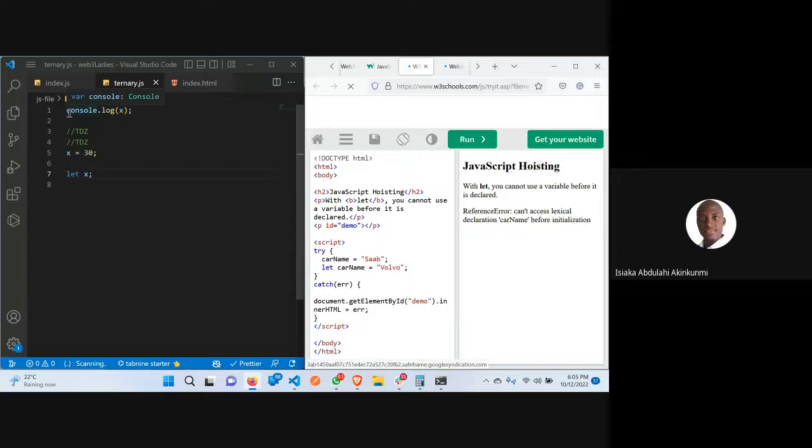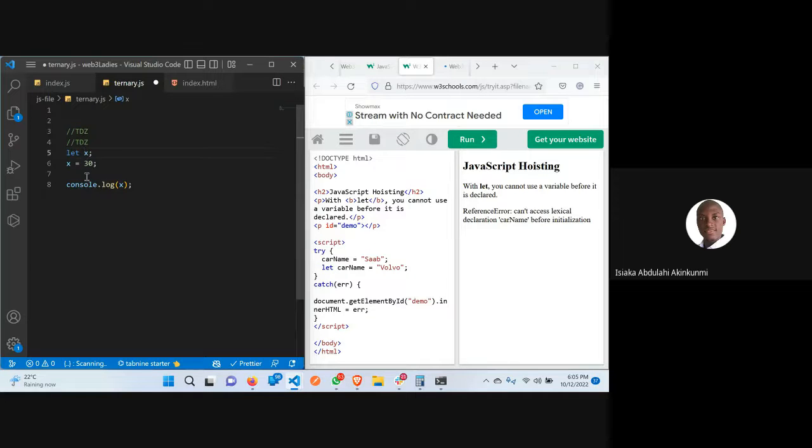And what I'm trying to tell you is that normally, this is how it's supposed to be, and this one will come here. This is how the normal code is supposed to be. Now we are trying to explain what we mean by temporal dead zone. For example, here is another example they use. At this place, this is where they are assigning the car name Volvo. If I put console.log, let's just write console.log car name.